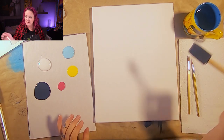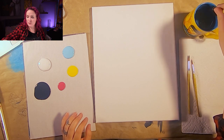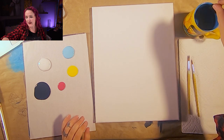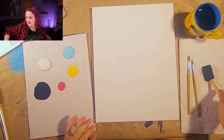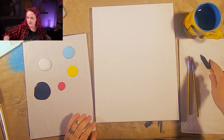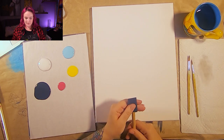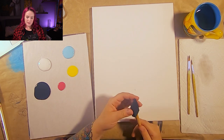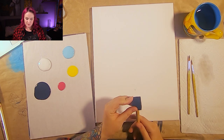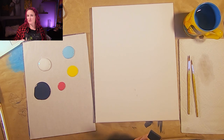sponge brush. Go ahead and dip it in water. So this is Dad brush. We're giving Dad a little wake-up call. He's getting a cold water bath this morning. And go ahead and dry the brush really good, or the sponge, whatever you're using, on your paper towel or rag. So it should be just slightly damp. Kind of the way your hair feels after you've taken a shower or bath and you've wrapped it in a towel for a while and it's not dry, but it's not dripping wet.